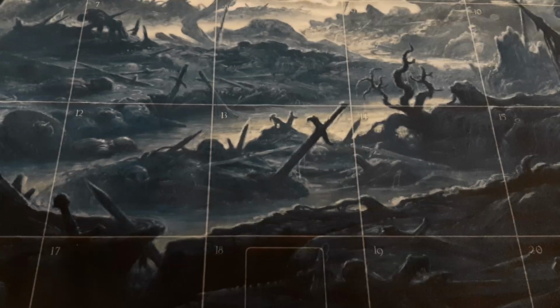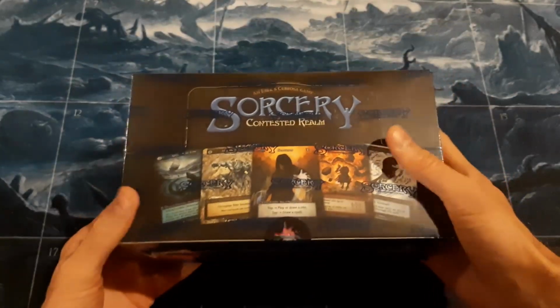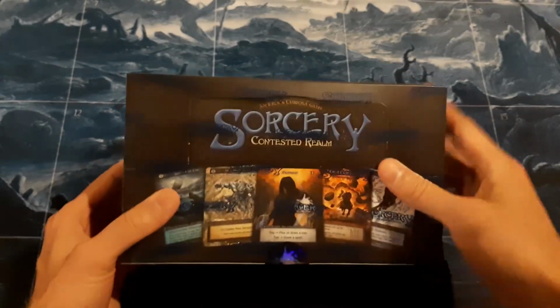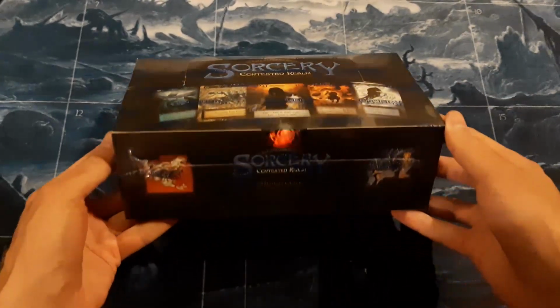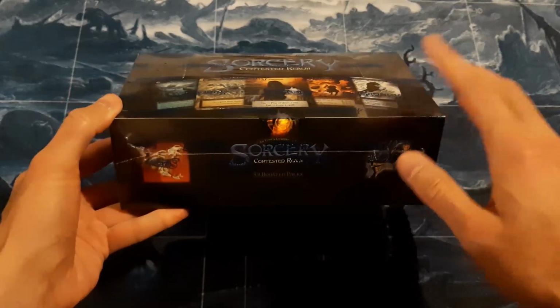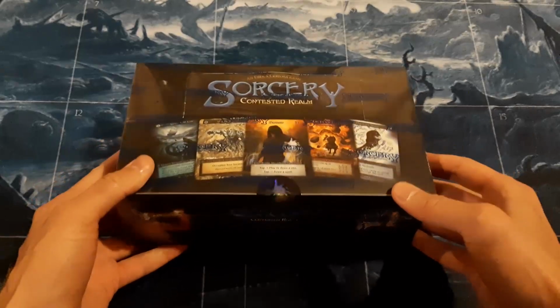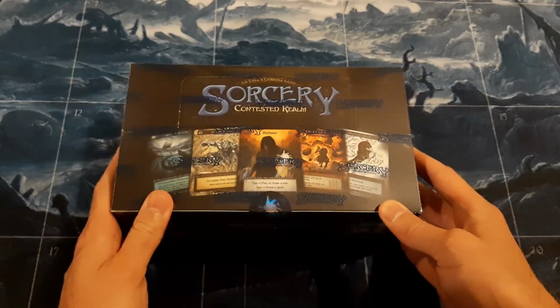Today we're going to switch gears a little bit, but I think it should be pretty fun because we're going to be opening up this box of Sorcery Contested Realm. So Sorcery is a new trading card game. It was launched on Kickstarter by Erik's Curiosa. This is one of the alpha boxes that was sent out to Kickstarter supporters. This is the alpha edition. The beta edition, though, is going to be available for purchase in stores and online in just a few months. I believe October is the targeted date.